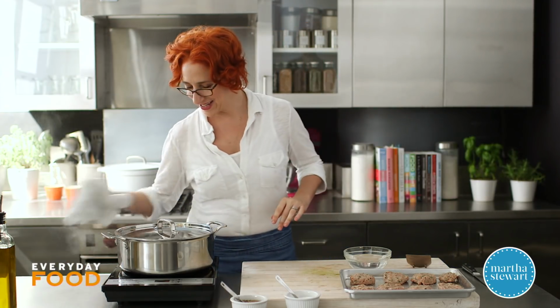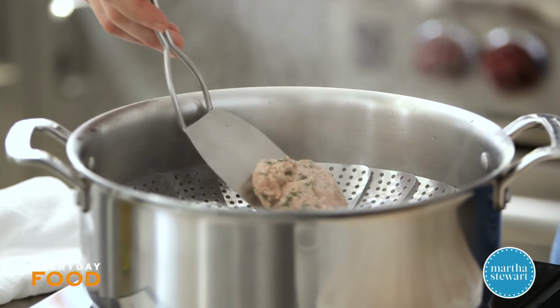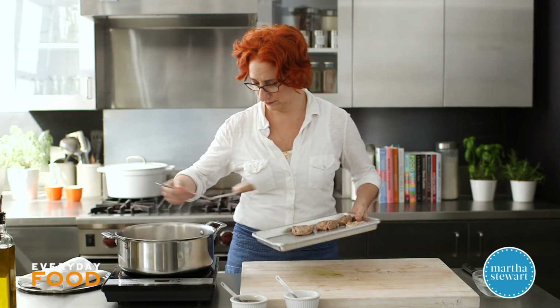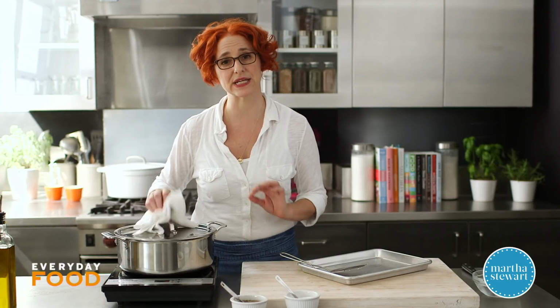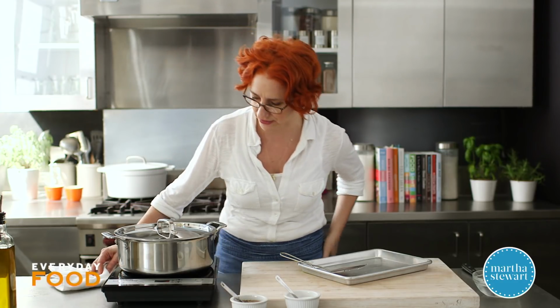Okay, my water is already at a boil, ready to steam, and add the patties into the pot. I'm not sure exactly if I can get them all in, maybe I can, they're pretty small. It's a little snug, but that's okay. Cover and steam until they're cooked through. That should take 3 to 5 minutes. If you're using a thermometer, it should read 165 in the center. Otherwise, they should feel nice and firm.